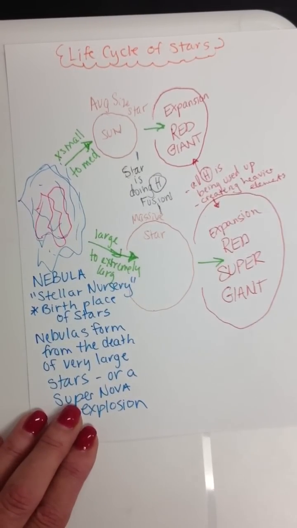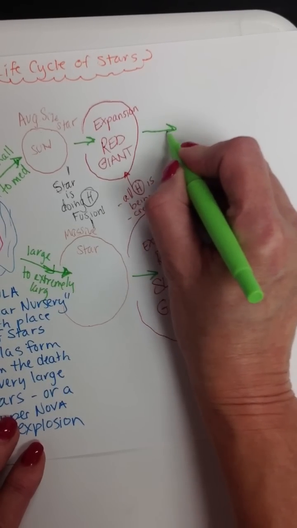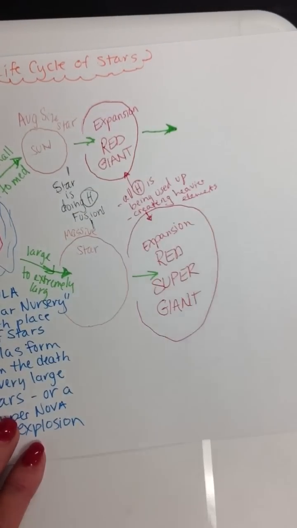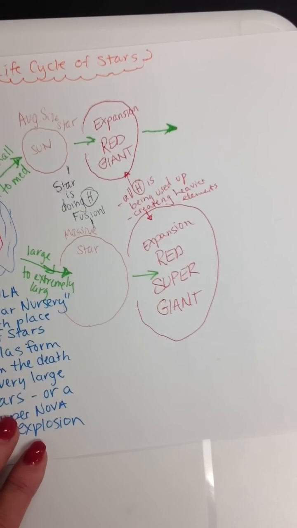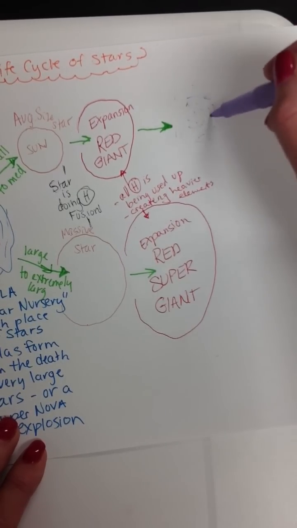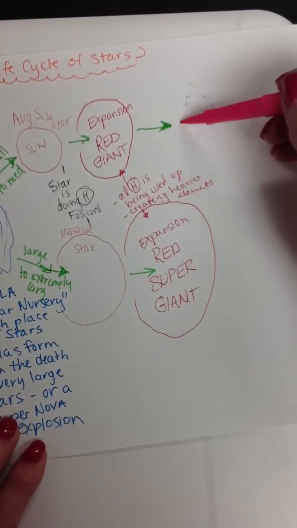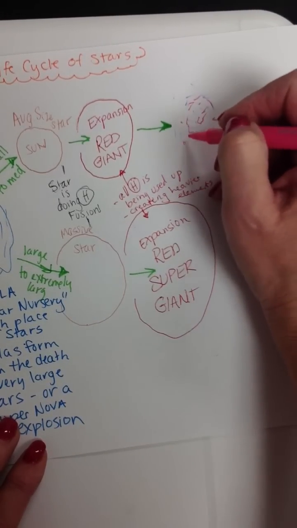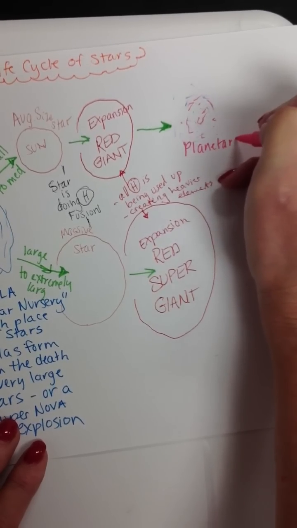All right, then what happens next? Well, let's look at what happens to a star the size of the sun first. Once it has used up all its helium and all the elements, it cannot fuse anything else. After expansion, that's the end of it. It will now become a planetary nebula. All this stuff will be thrown out in a certain area. Remember, probably all the planets will be gone with it. So our small stars all the way up to our medium stars like our sun will become a planetary nebula.